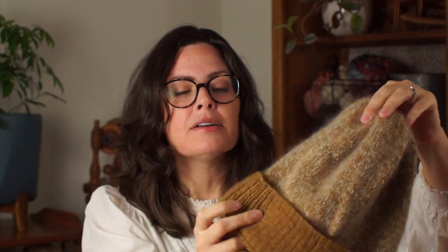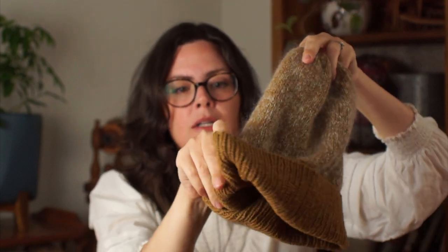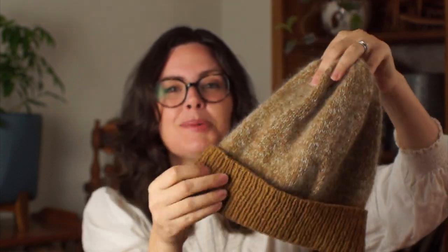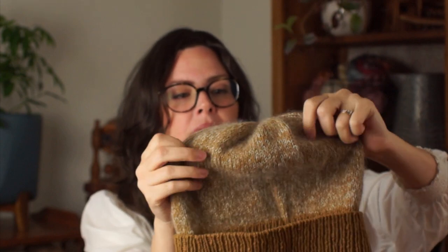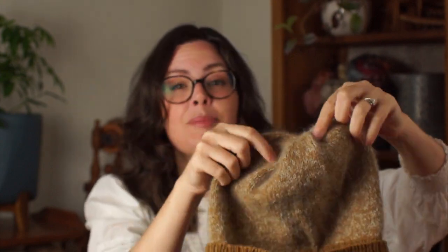The yarn that I used is Juniper Moon Farm Patagonia Organic Merino and the Acorn colorway. And so for the brim, that's what you're seeing here, that color. And it's kind of a lovely gold color, I would say, nice for autumn. And the top here, the body of the hat, the crown and everything, is held double with Rowan Kidsilk Haze. And that is in a cream color.